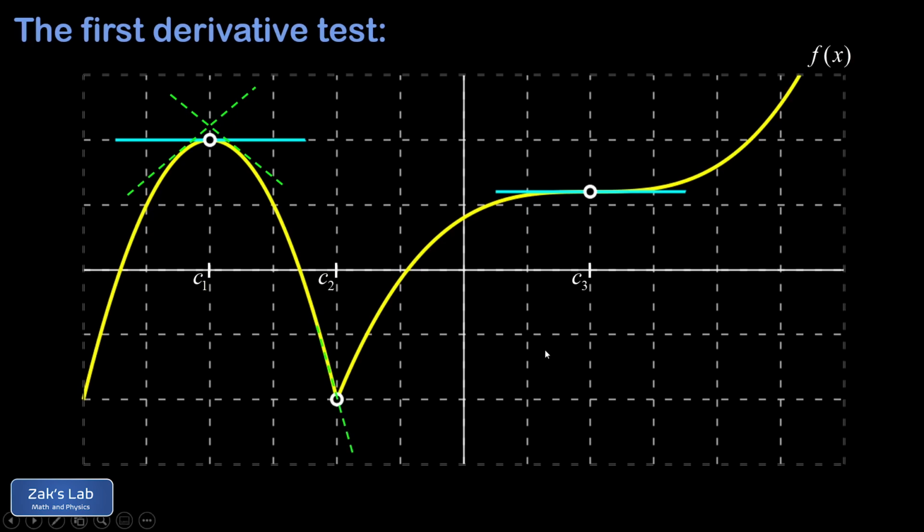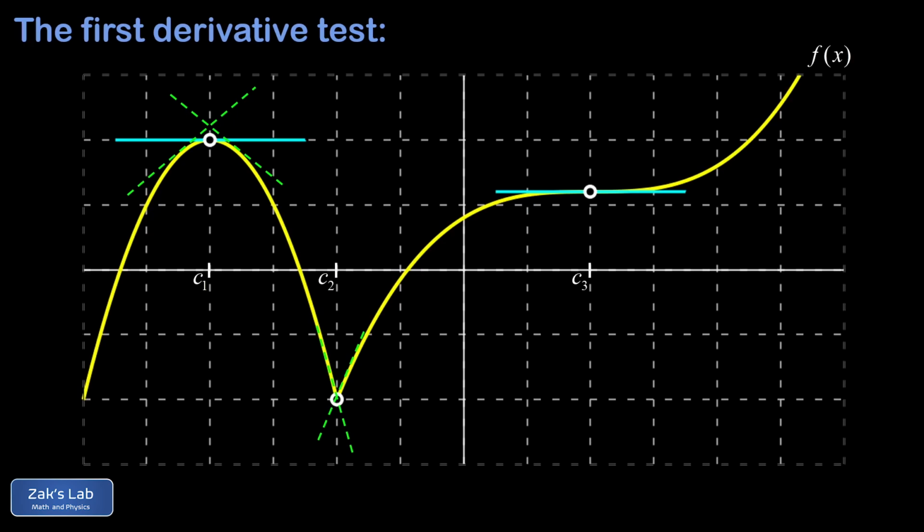If I go a little bit to the left of C2 and I draw a tangent line to the curve there, that tangent line is going to have a negative slope. That means the derivative's negative, the function is decreasing. When we repeat this a little bit to the right of C2, I see a positive slope on my tangent line. That's a positive value of f prime of x. The function is increasing. And we make the same sort of reasoning here. As I'm moving left to right, if my function is decreasing on the way into this point and increasing on the way out, then at that critical point, we must be hitting a local minimum.